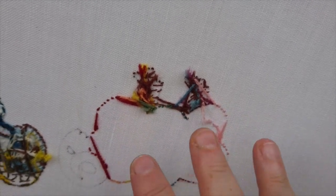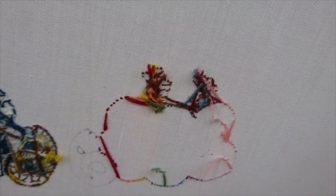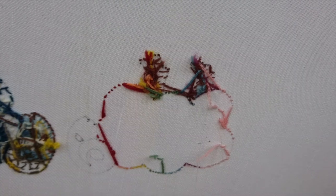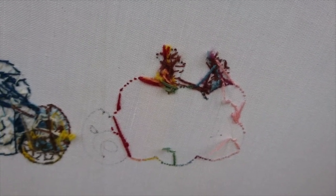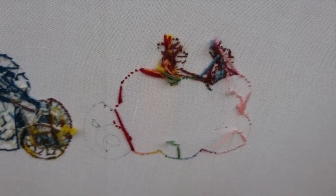All of the colour is on the front, and you want to keep it that way. Not only will you use twice as much thread if you go across the back, but it also makes this particular stitch look quite lumpy and unwieldy. You get a much better finish because everything's on the surface and it's not becoming too thick, since wool is quite a thick thread.